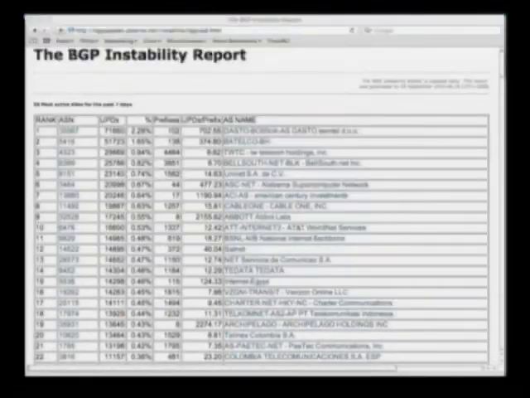So this is looking at the instability in the last 7 days. So, in the last 7 days, AS 35567 has sent 71,000 updates. Give you a clue. In 7 days, 10,000 updates is 1 update per minute. So 70,000 updates means they've done 7 updates per minute.